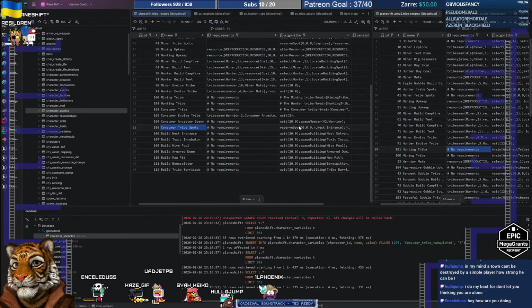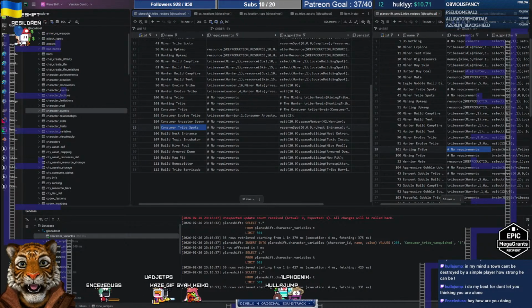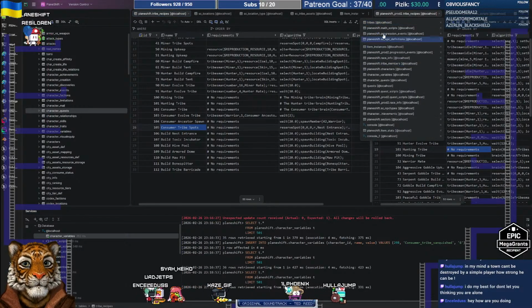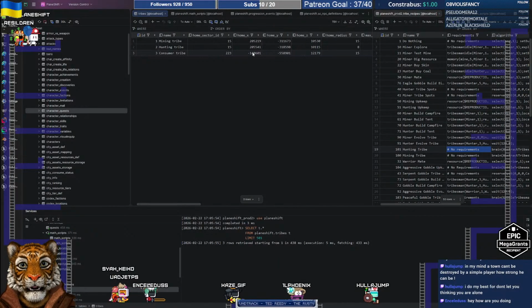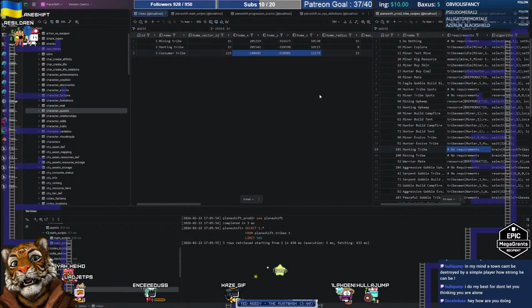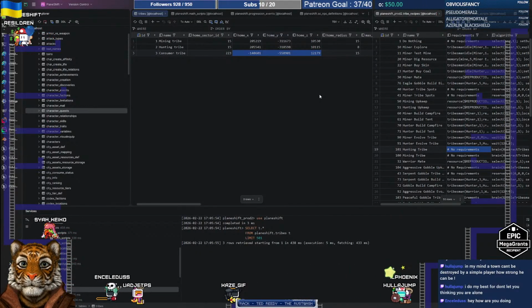Because our tribe, before randomizing, had a location, right? And that location is on the tribe record. You see it, right? It's this location. This location is loaded as the base home if the location is not randomized.